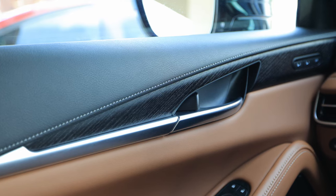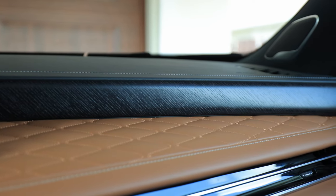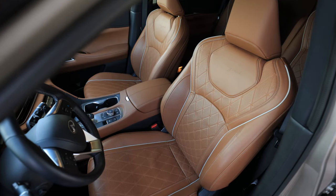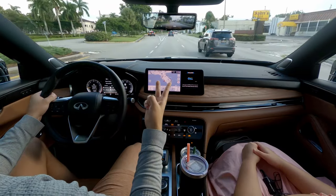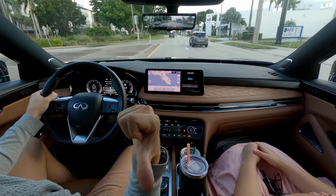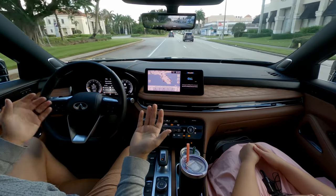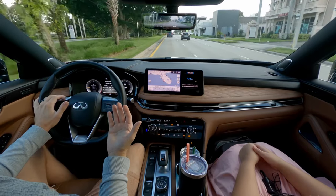The trim in here is really nice. I like the wood on the dash and the doors, and the quilted stitching on the dash and seats is beautiful. It does feel very luxurious. The one area this vehicle can do better is that center console separating the bucket seats in the second row — it's a little flimsy and almost seems like you should be able to take it out, but it doesn't seem that high quality.